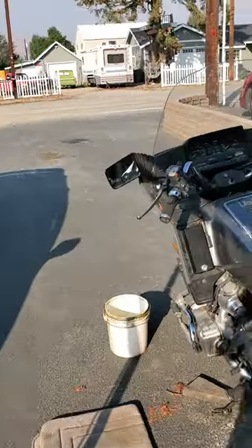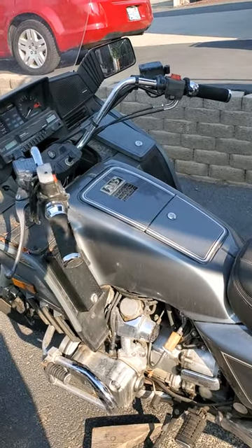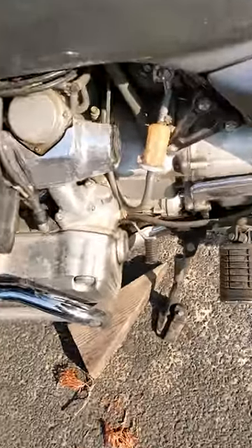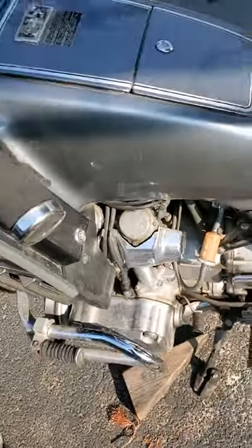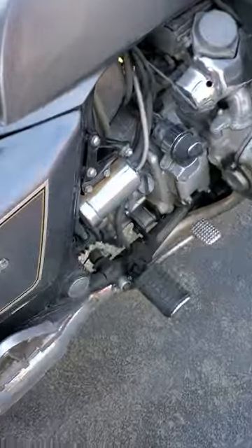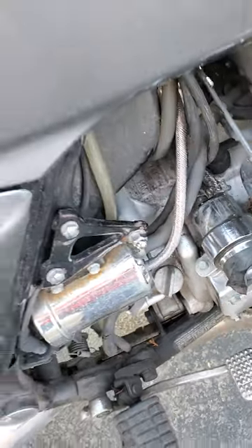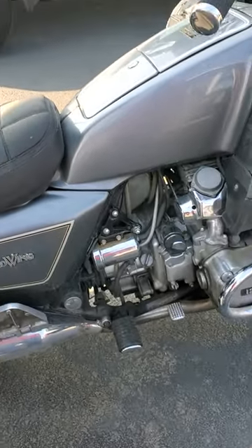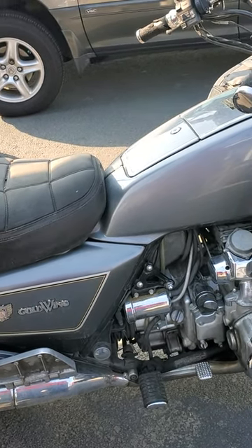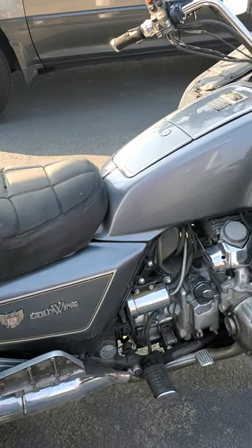Since it's been sitting for four years, I decided to drain the gas out. I looked at it and smelled it, and it didn't smell bad — it smelled like gas. So I disconnected the filter, then went to the other side where the fuel pump is and disconnected the gas line right there. I started draining it and it smells just like gasoline, not like varnish. So I think the gas is actually still good. I put that back together.